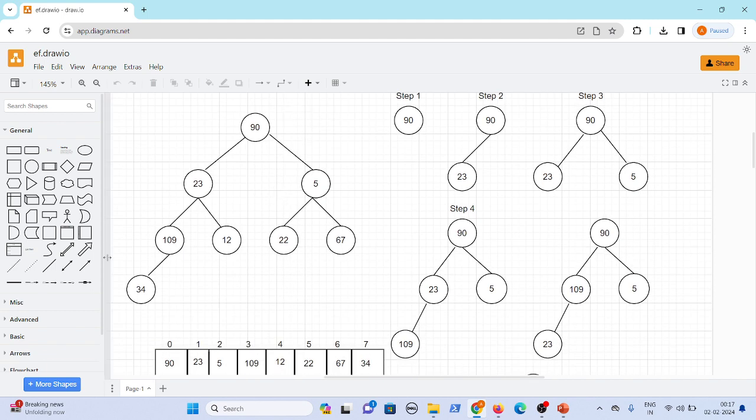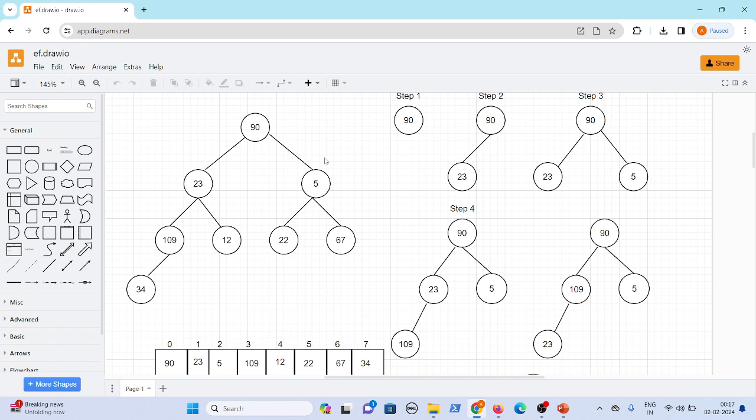Okay, now you have just represented it in the form of a binary tree. I want to build a heap. This is not a heap, right? This is neither a maximum heap nor a minimum heap, because 90 is greater than 23 and 5, 23 is lesser than 109, and 5 is lesser than its children. It's not a heap because there are a lot of elements that are in zigzag fashion.